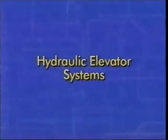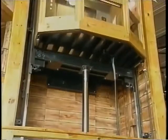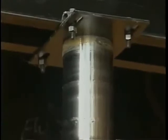Firefighters will usually encounter only 2 main types of elevators in emergency situations. The most basic types of elevator systems encountered today are hydraulic and traction systems. Hydraulic systems are usually seen in residential elevators and in occupancies that are no more than 5 stories in height. However, they may be used in buildings of 6 to 8 stories.